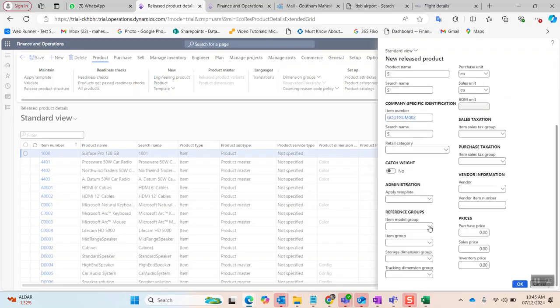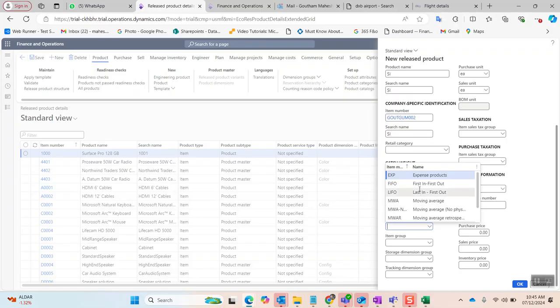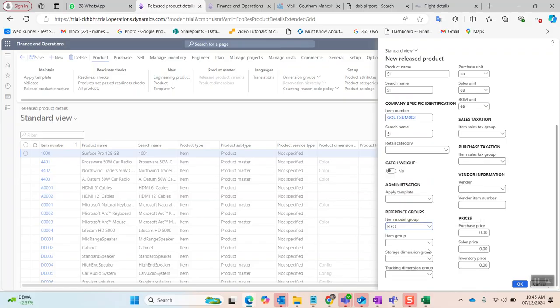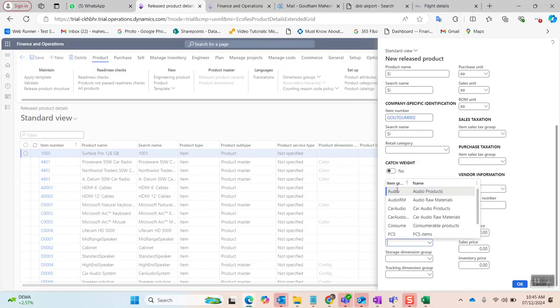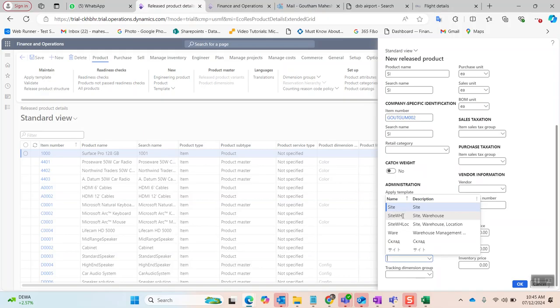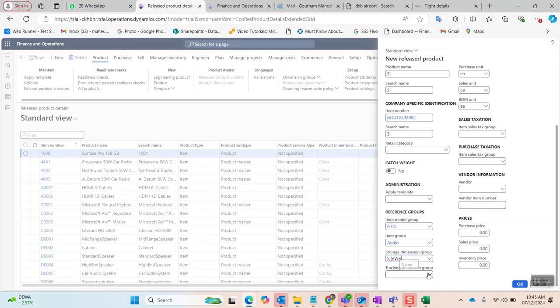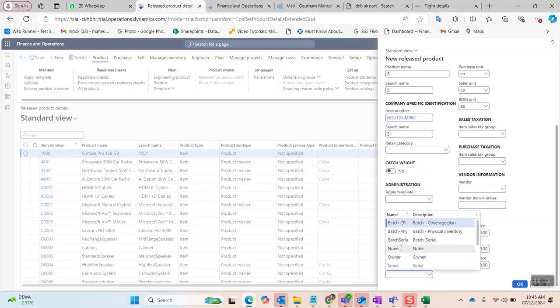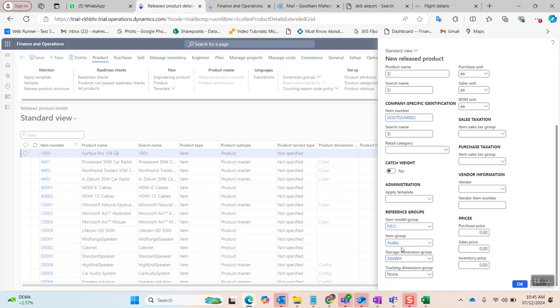Here I will select my item model group, FIFO, item group, storage dimension group, tracking dimension group. Okay, so I have updated this information.